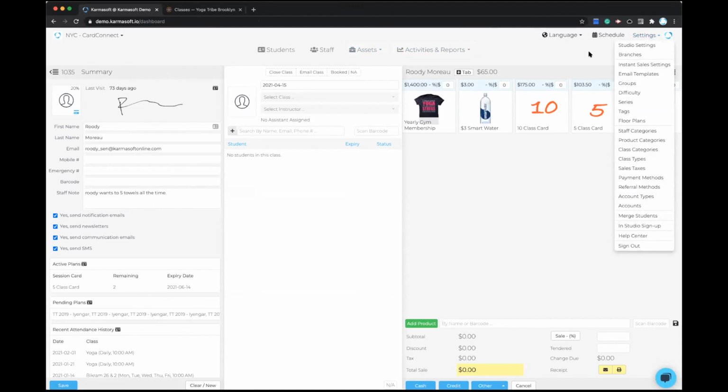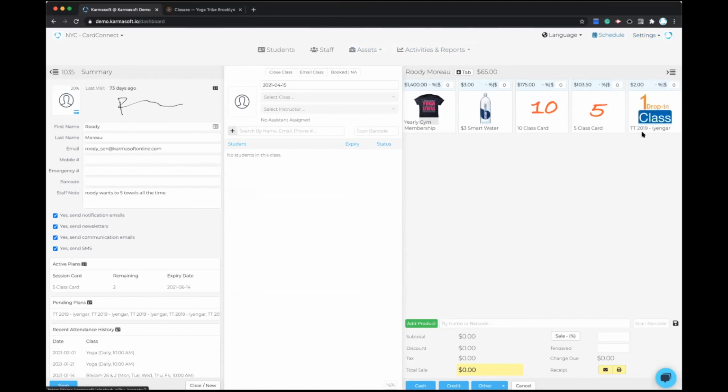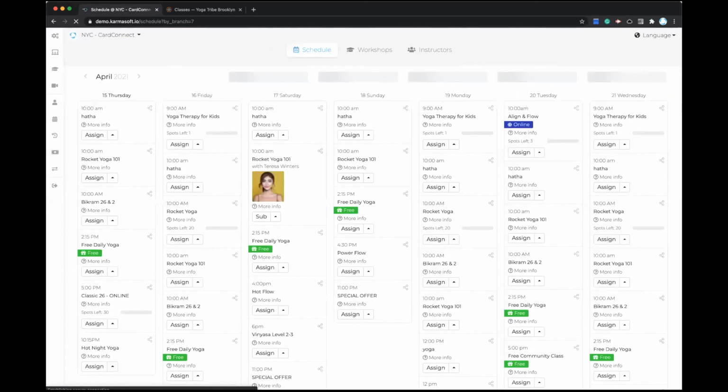Yes, this is not related, but to get to the schedule, you have to click. It used to be a little icon next to your studio name and so on that you click on to get to the schedule. Right now, you have to click onto the schedule and that will bring you to the schedule. And notice that class listing, we used to call it class listing, now it's called edit classes.